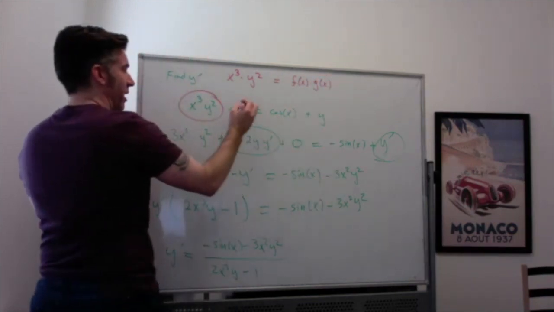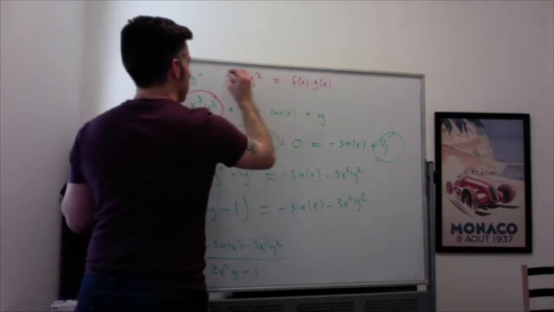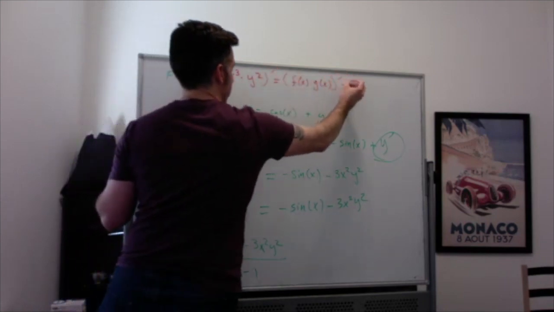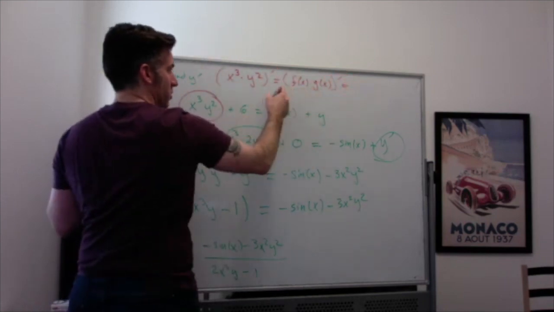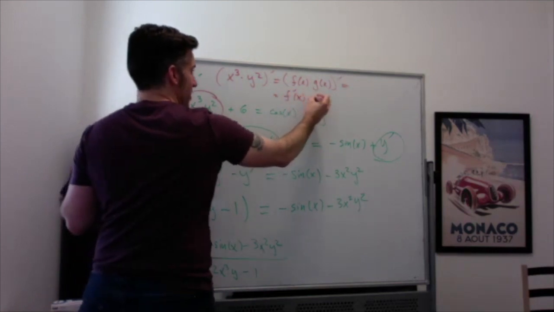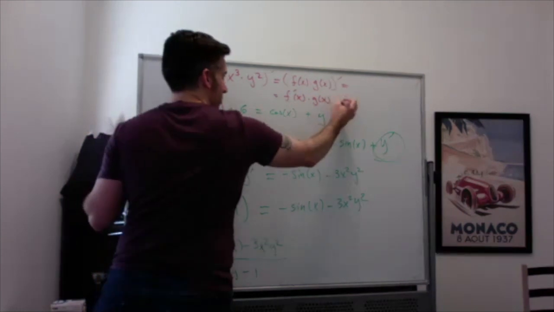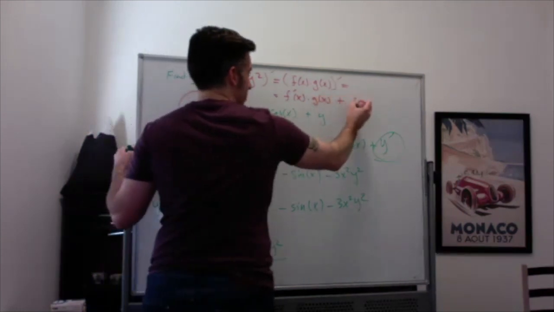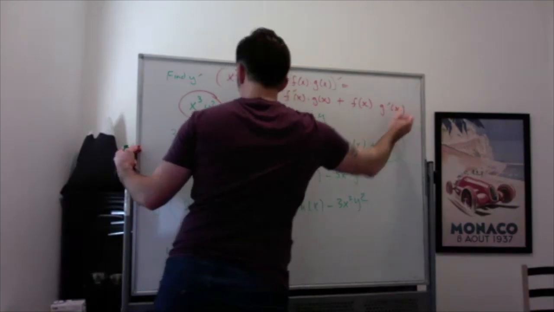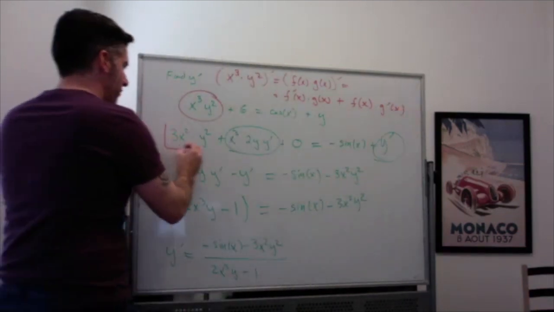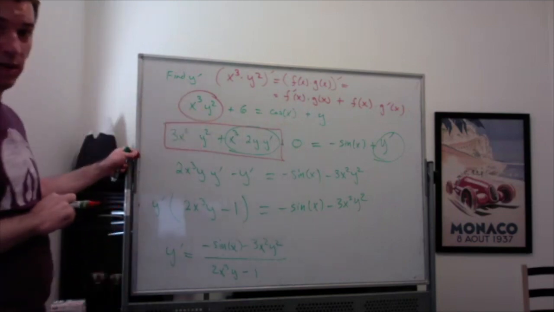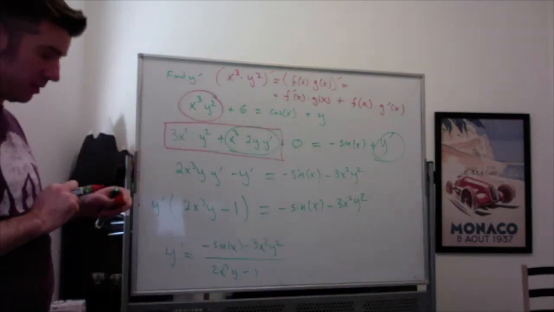And the derivative of that, right, we take the derivative, we have to use the product rule. The derivative of a product says we get the derivative of one part times the not derivative of the other part, plus the not derivative of the first part times the derivative of the second part. So really, all of this here, that's the derivative of x cubed times y squared. Got it. That makes sense.